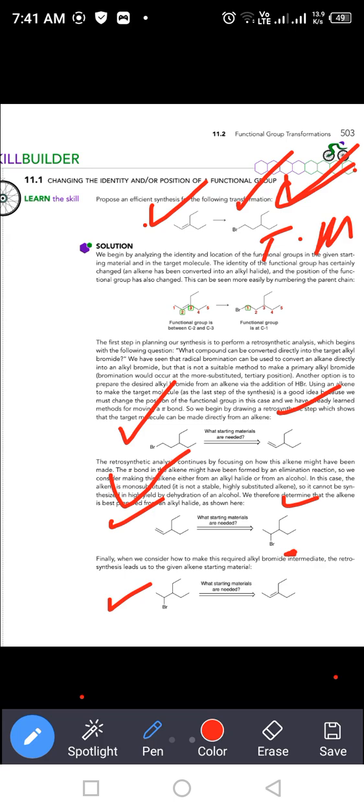Again, this alkyl halide changes into alkene. So which process is done here? It is elimination. Which type of elimination and which type of product? It is a substitutive product because it is a substituted alkene. And for a substituted alkene, which type of reagent do we use? Sodium ethoxide is used. Whenever sodium ethoxide is used, the substituted alkene is formed. So we have to go reverse. Now this substituted alkene is available.